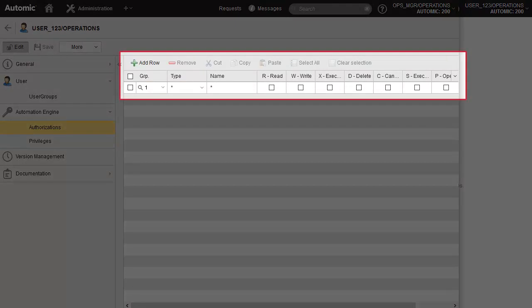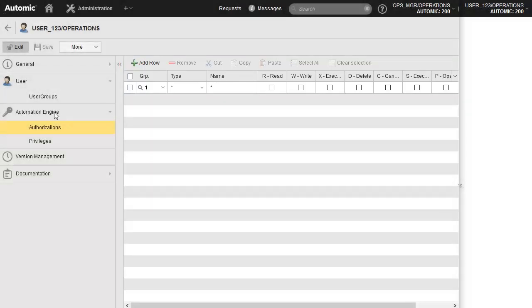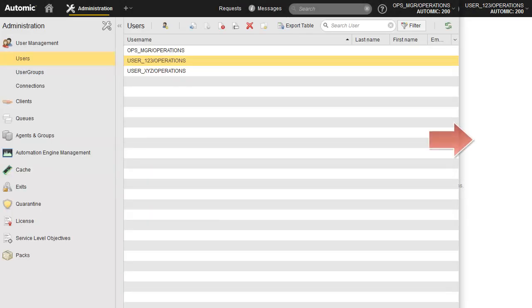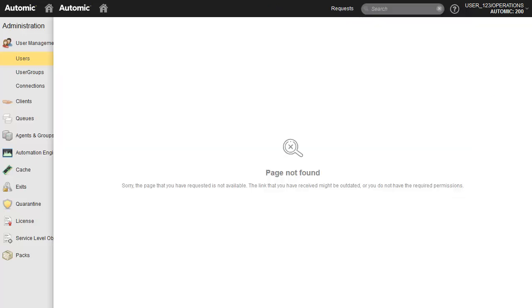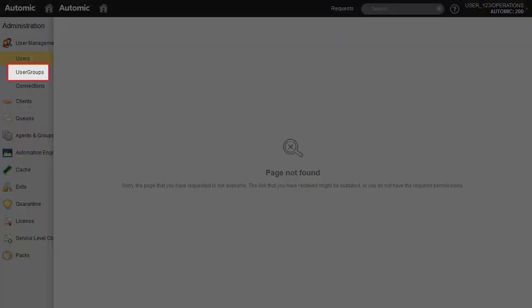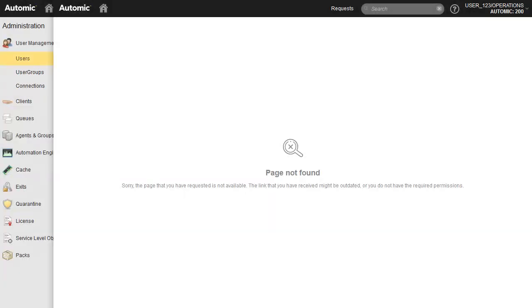Right now, operator 123 has no authorizations. This is reflected in AWI in Client 200. We create a user group and add our users, then configure security. For the purposes of this demo, we'll remove access to a perspective to ensure that operators won't be able to fiddle with security and user settings.